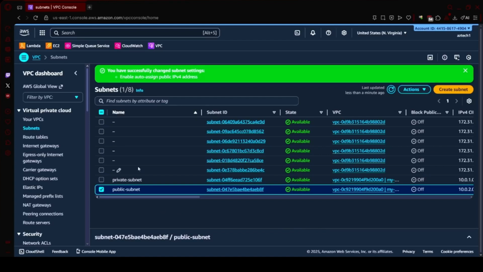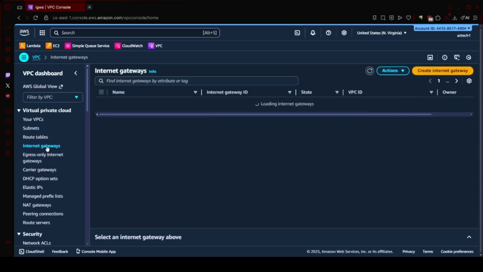Okay, so there's one thing here for private subnets. We create them to be isolated. We don't want them to have access to the internet. But for a public subnet, we need this to be connected to the internet so that other people can use it. Maybe you're going to use that subnet to host a web server or a web application that is going to be used for customers. Yes. And for that to happen, we need what? An internet gateway.